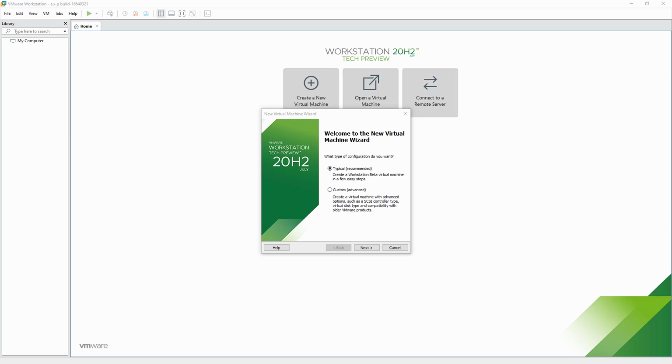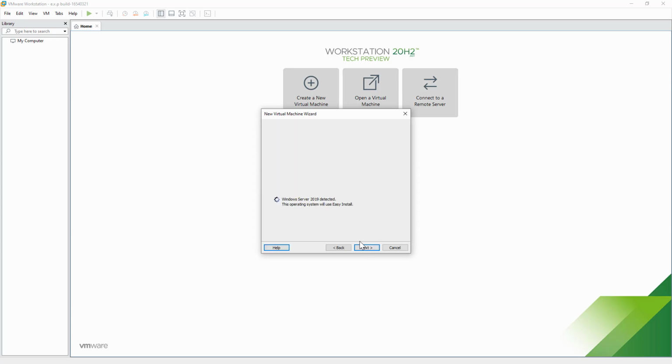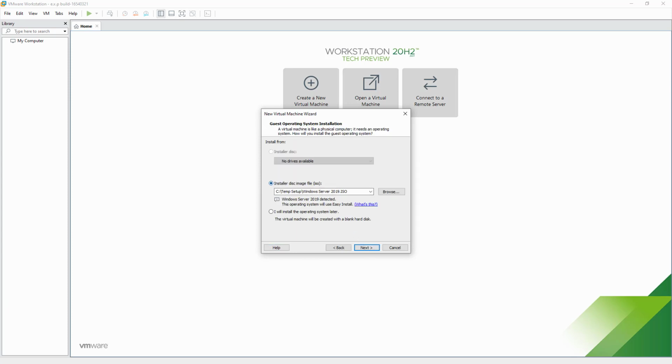If you choose custom option that is advanced level, it creates a virtual machine with advanced options such as SCSI controller type, virtual disk type and compatible with other VMware products. Let's go and create a typical virtual machine. Click next.